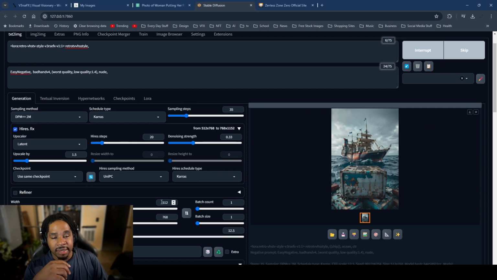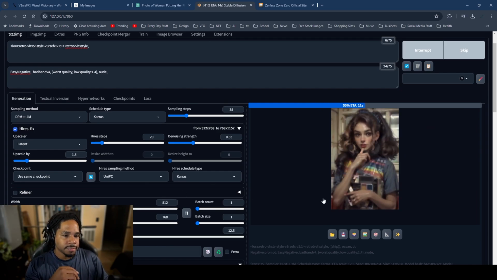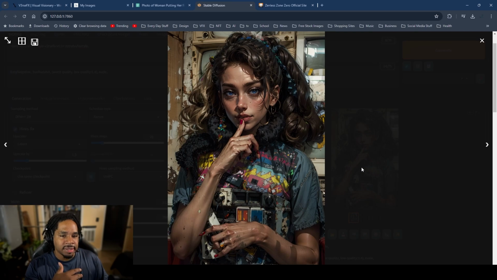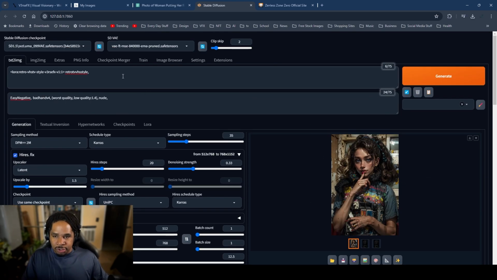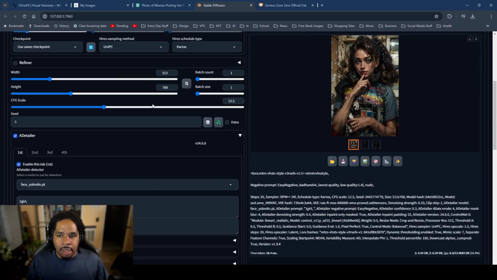And the width and the height is how you dictate how big your image is going to be. So, yeah. So that is amazing. Like, wow. That is amazing. Now, I don't know what happened to my African sis, but to get those features, you just put dark skin.